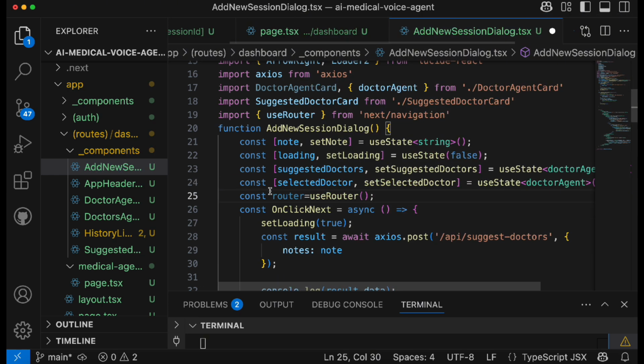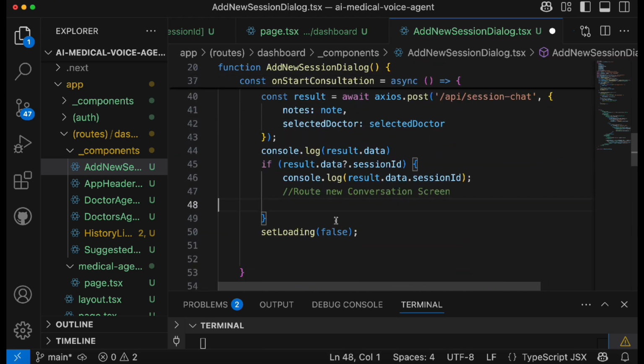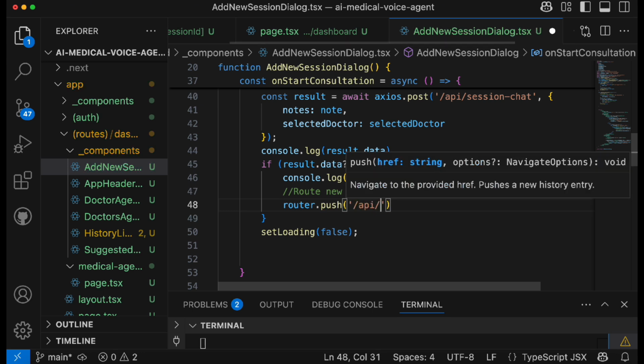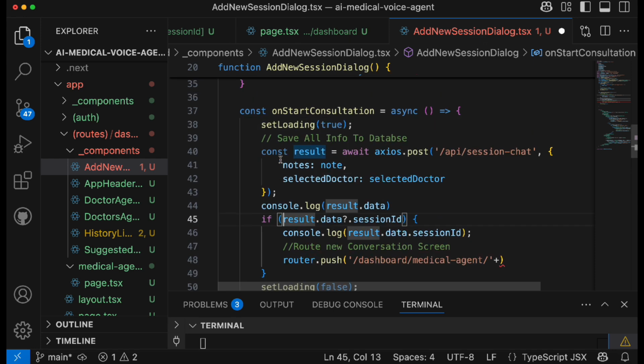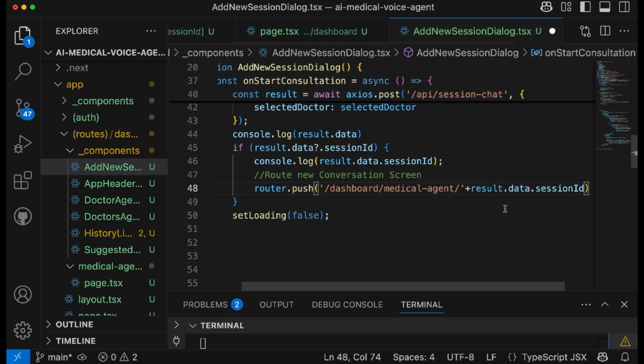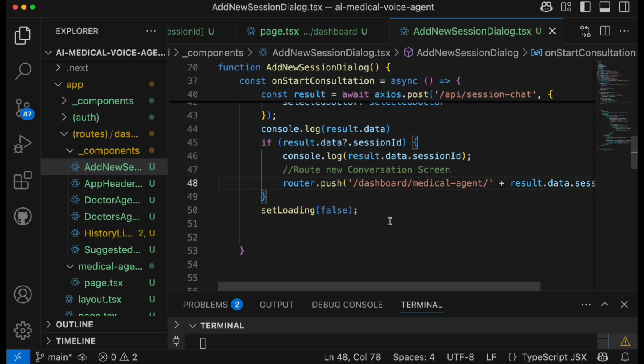Make sure you import this useRouter from next/navigation, and then you will say router.push, and then the route, sorry, not API endpoint. So this will be inside /dashboard/medical-agent/ the ID. Now in this case the ID you will get from this result.data.sessionId. So that one I'm going to pass, and that's all. So save it.